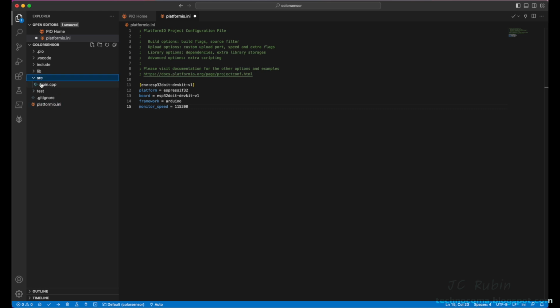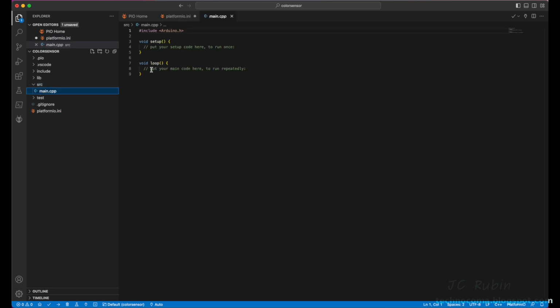I go to source, and then I go to main, and I got a little bit overzealous here and deleted my loop and setup, so I'm going to end up putting them right back in. But first, I just want to define some colors against my GPIO pins, so I do that now. Red to 5, green to 4, and blue to 2. Really easy, so we could use the color names and not the numbers anymore. Now I'll re-add my setup function, close the brackets there, and then I'll re-add my loop function, and close those brackets as well.